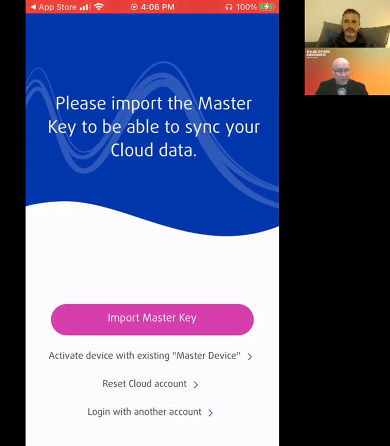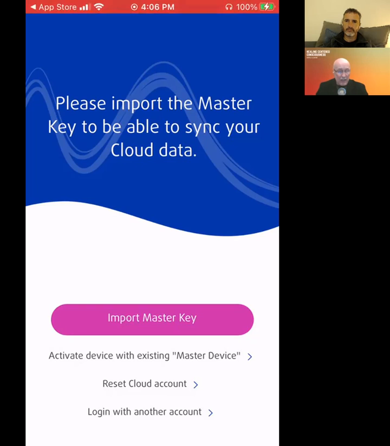Because I've already done this, this is not a fair example for learning how to set up your Blue Dot. Since I've already done this before, the app, the serial number of the FU, and the cloud already know that I have a master key tucked away somewhere. It already generated that master key, so it's not going to give me a new 4096-bit encrypted key because I already have one.